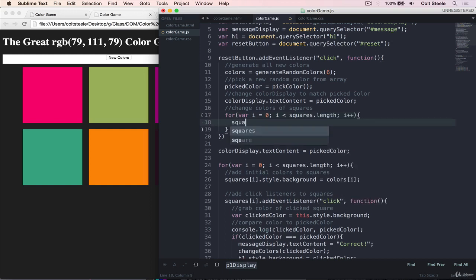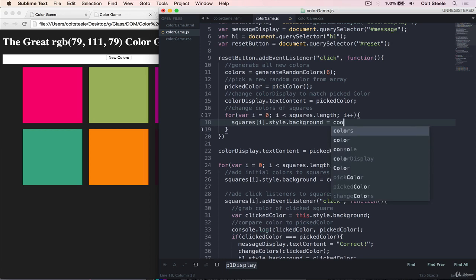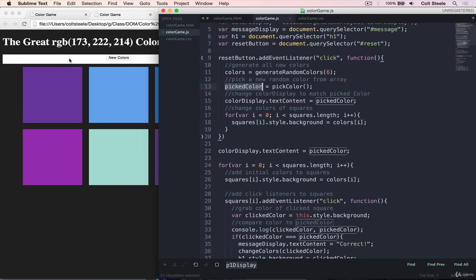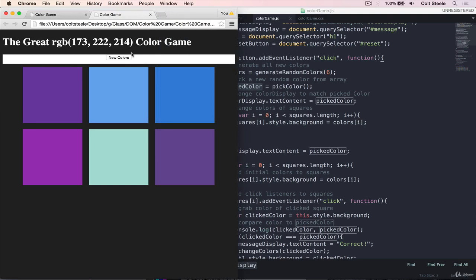And then all we need to do is say squares[i].style.background equals colors[i]. And we'll save. If we refresh and click on new colors, it generates 6 new random colors. It picks one, updates the display to reflect the picked color, and changes all 6 squares to match the new 6 colors.